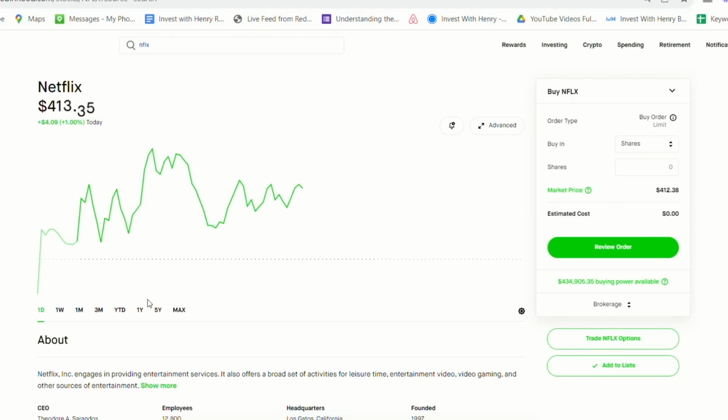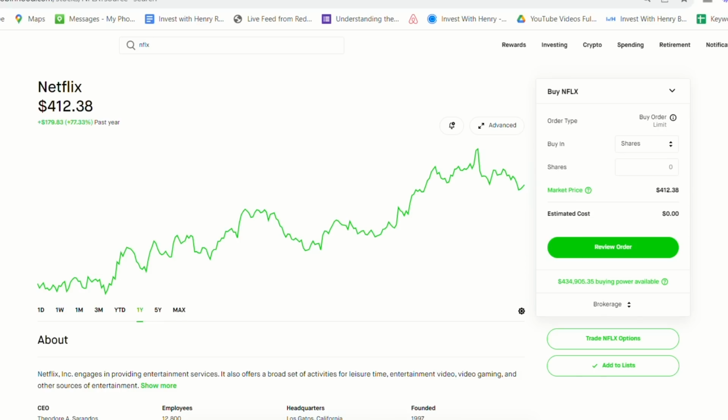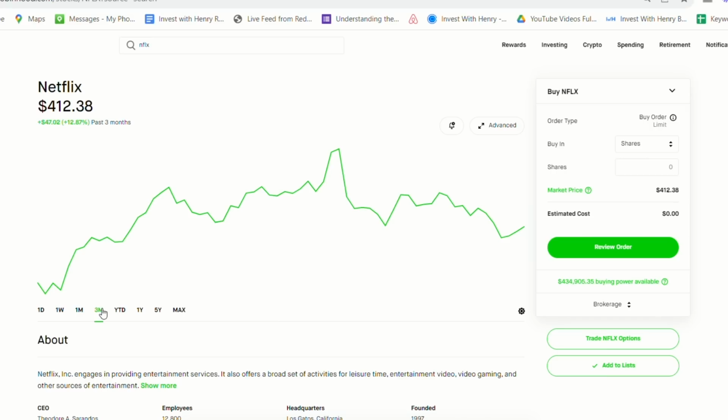Specifically, if I look at the last 1 year return, this stock has been going up a lot, but if I look at the short-term time frame, like 3 months, there are some very good setups for an Iron Condor. For example, if you were to open up an Iron Condor on June 12th, you could have waited up until August 12th, right? 2 months, and this stock basically went nowhere. Now, again, if you're watching this in the future, if a stock is going nowhere, an Iron Condor strategy can fit very well for this specific stock. It can also fit very well for very volatile stocks, such as Tesla.